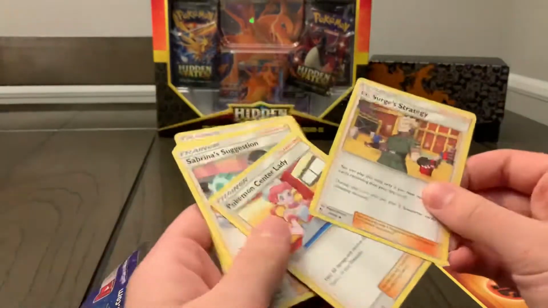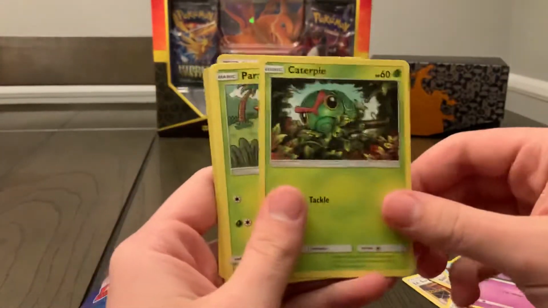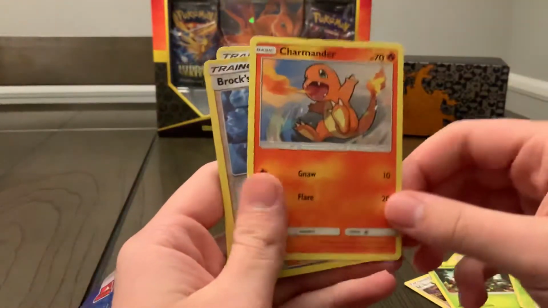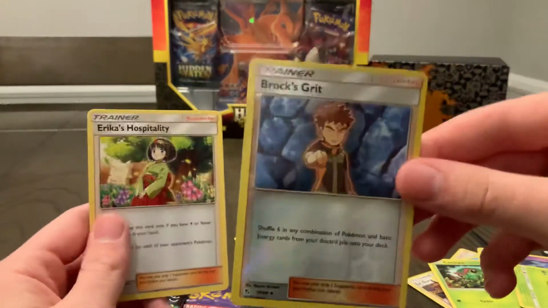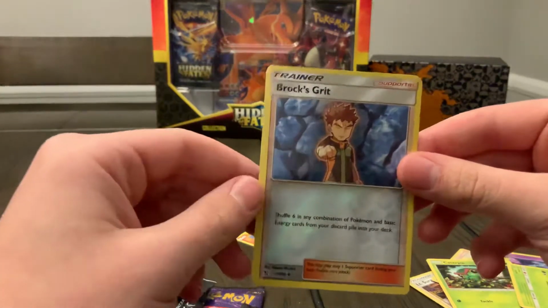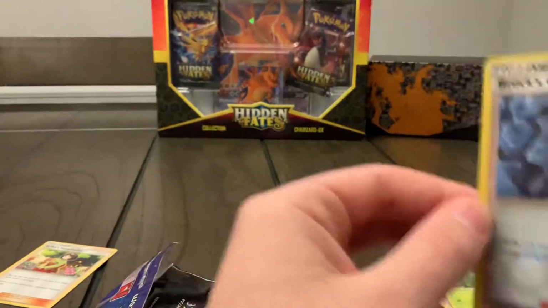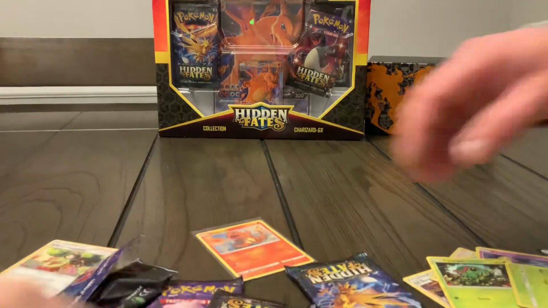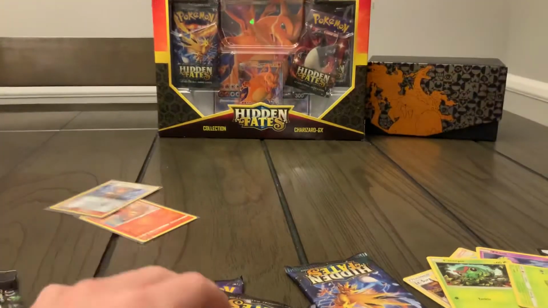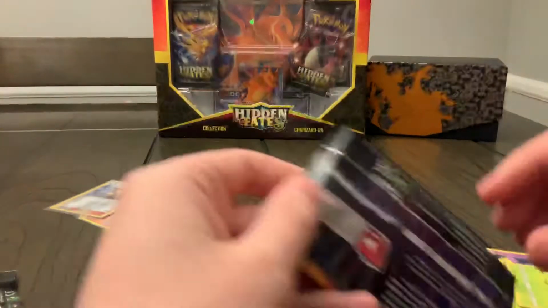Come on, Charizard. Energy. Surges. Pokemon, you're going too quick. Charmander, nice card, nice Charmander. Ooh, Brock's Grit, that's a reverse holo, isn't it? Yeah, that's a reverse holo, and we got the Charmander. Even though it's not worth that much, we still sleeve it up. Isn't that a rare? It's a rare. See the star? Pack one in the books.